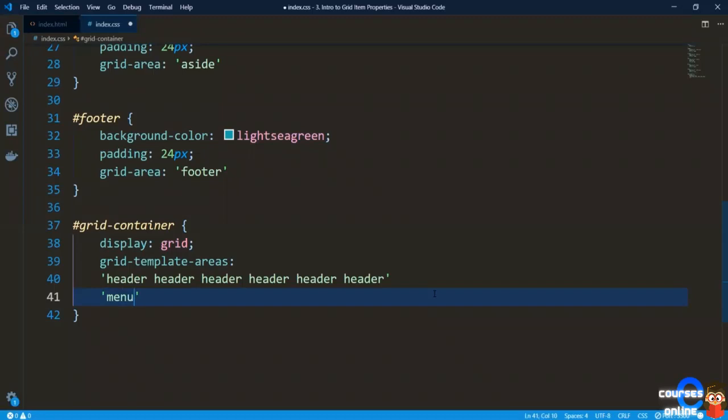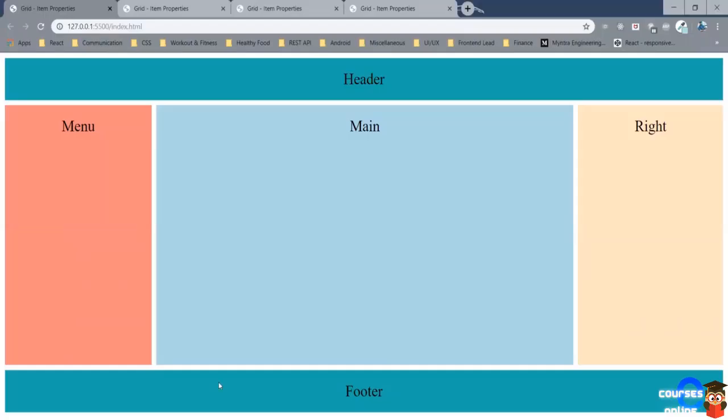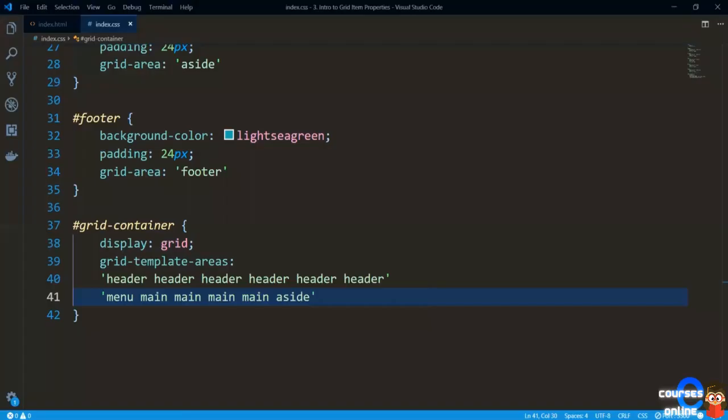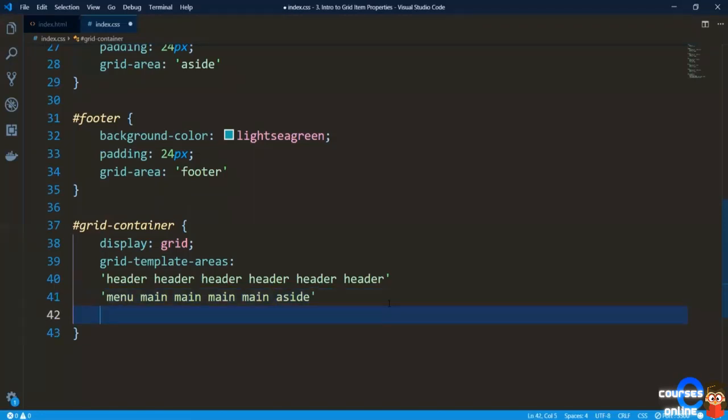So first we can say menu. Then at the end we can have aside, and in between we can add all the main. So we can put 4 main contents here. And after that we just have a footer and we want the footer to take the entire row. So again, just like header, we could do like this.